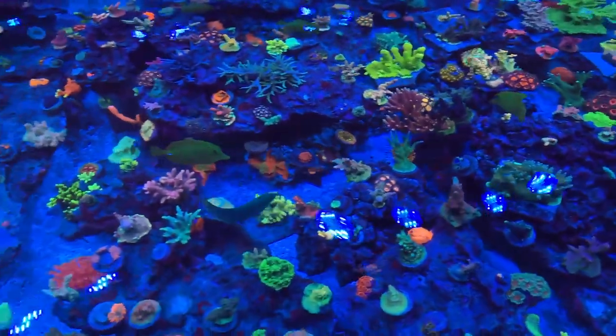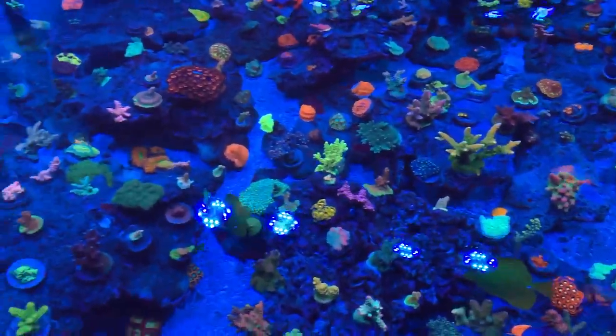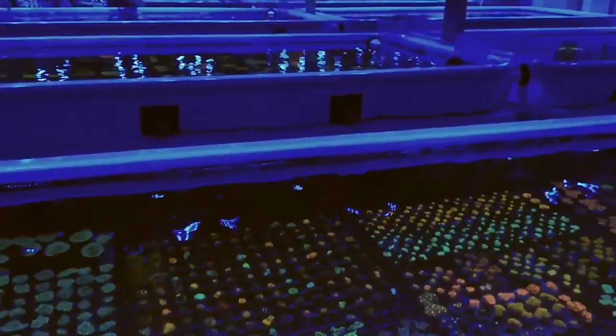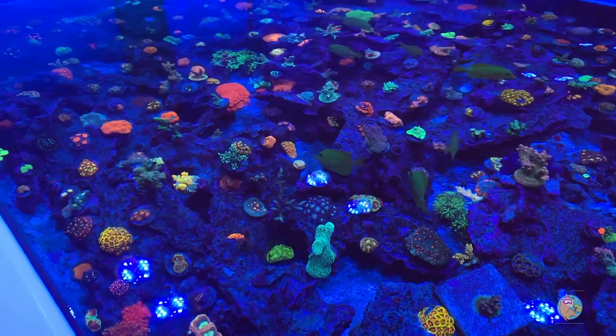I don't think I've ever fragged zoanthids on camera, so we're going to do that today. That's pretty much all I've picked out — just a bunch of zoanthids that we can frag and re-glue to some frag plugs that I've already prepared. We're about 30 days out, so over the next couple of days I'm going to be doing a lot of fragging. It's a great amount of time to let that frag heal and encrust on the plug — whether it's an Acropora, let it heal up, or if it's a zoanthid or any kind of LPS.